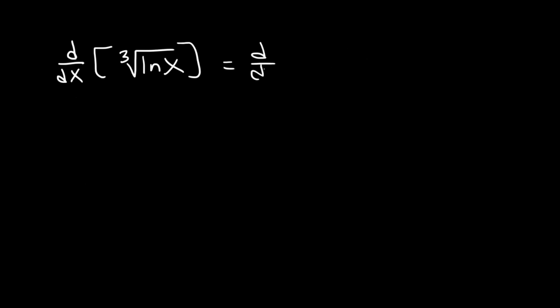Here's another problem that you can work on. Go ahead and find the derivative of the cube root of ln x. Once again, I suggest rewriting the expression into a form that's easier to deal with. So the cube root of ln x is basically ln x raised to the 1/3. Now this time, the 1/3 applies not only to the x, but the entire ln x expression. So you can't just move it to the front. What we need to do is apply the chain rule.